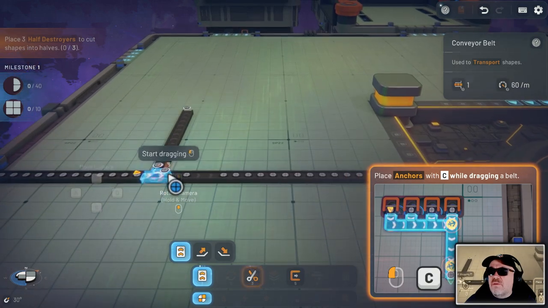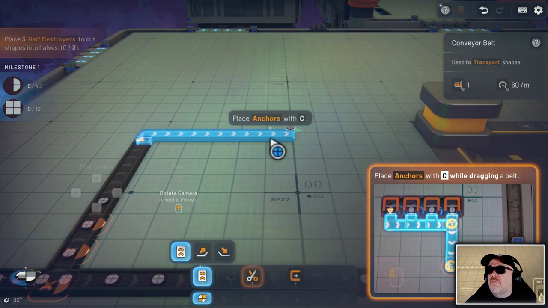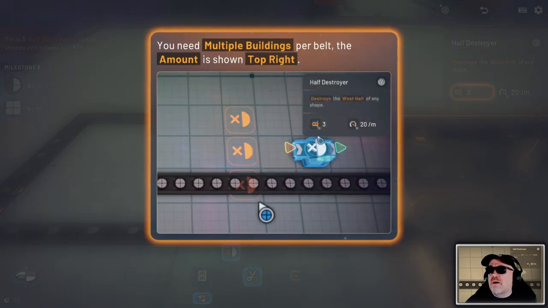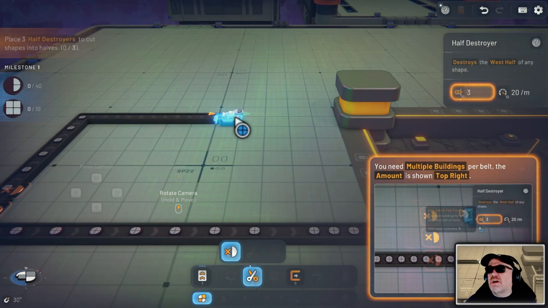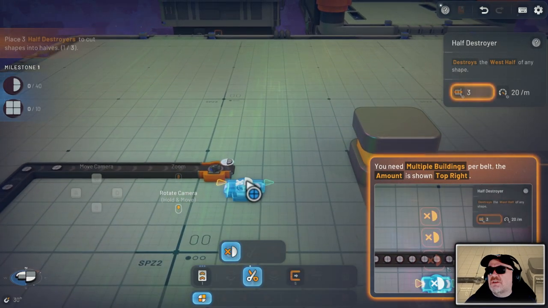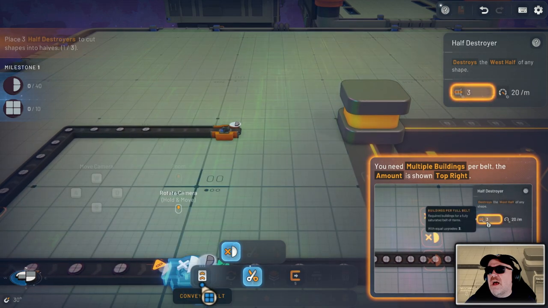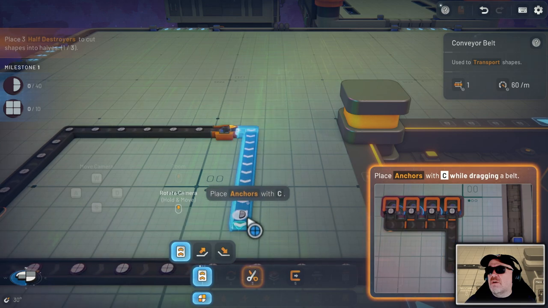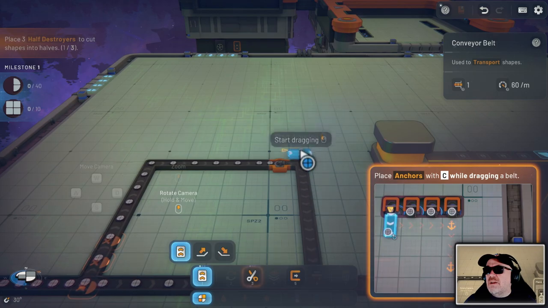Okay, why are some of you not going that way? Oh, you are going that way. Good, good, good. And we're going to go here. And what we're going to do, remember, this is all in efficiency. Okay, it wants us to put a cutter there. So the cutter goes there, and more conveyor belts go here. They go all the way back here. So what we're doing, we're very neatly chopping these.